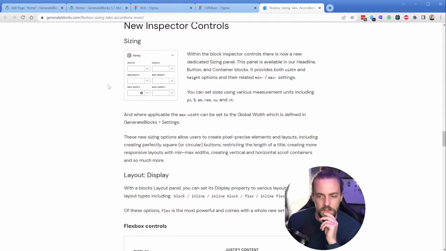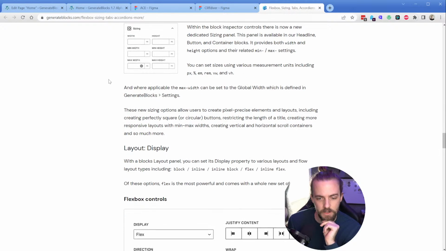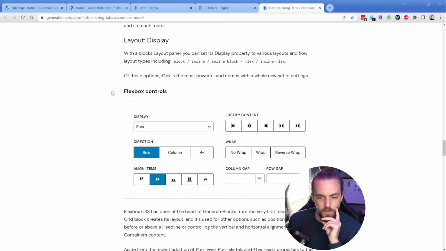That's pretty cool. So min, max, no rem on typography. Oh, bummer. That's not ideal. Okay, so still kind of what we discussed before. Rem on sizing, yeah, that's cool. I'll definitely use it. I'll take advantage of it, that's for sure. Okay, yeah, we know we can create pixel perfect length.